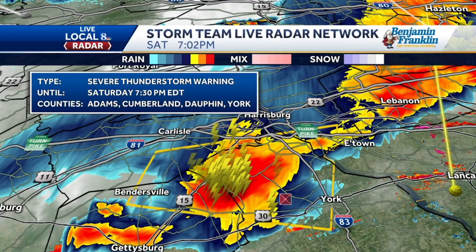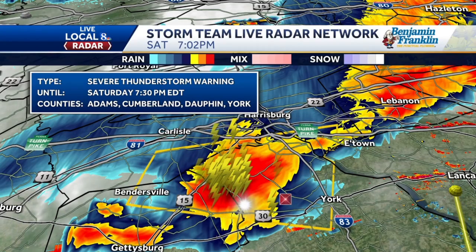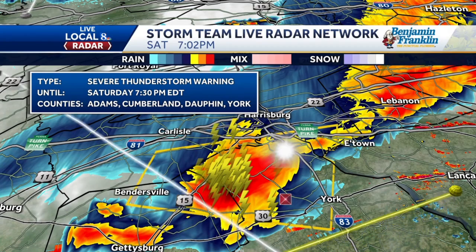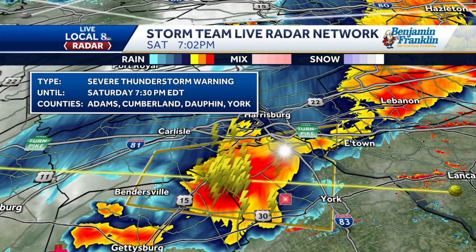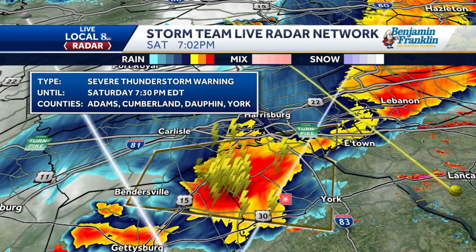Again, this is the cell, this severe thunderstorm warned cell in northwestern York County that I'm most suspicious about, still indicating some very broad rotation in that cell. And that's kind of right on the Adams, York County line between Dillsburg and, let me zoom in a little bit more here, York Springs, including Wellsville. So that's the area of interest just north of East Berlin, where we could have some very broad rotation. Tornado warning could be issued at any time.